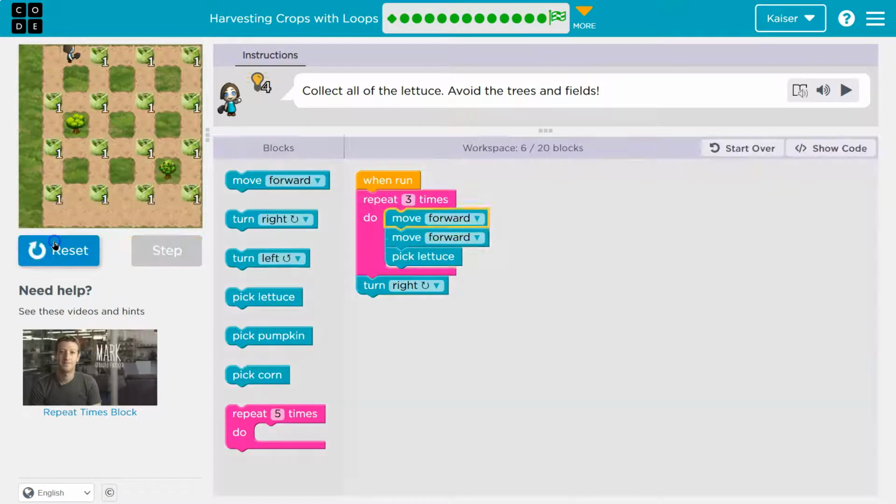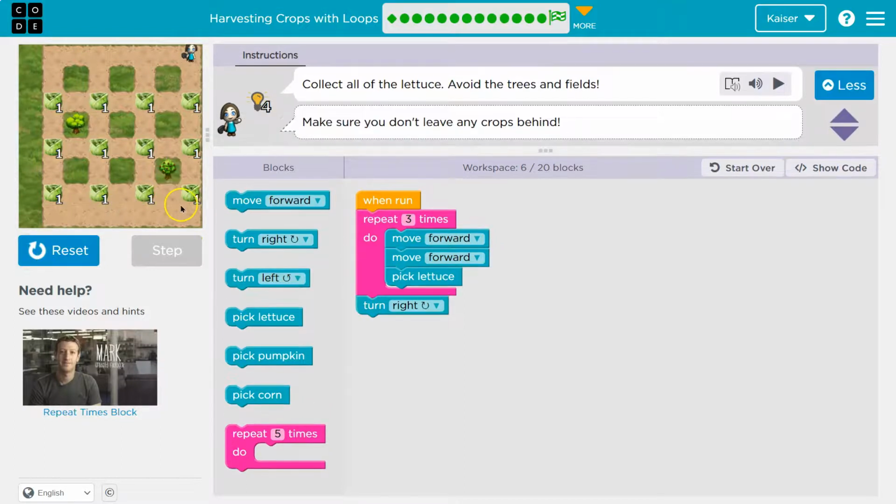Now, how I approached it was, what is repeating? What are loops doing? Loops really want code to be identical, because if a thing is identical, well, you can throw it in a loop. Well, how can I break this down into identical steps? I was like, well, what if I go down each row, picking all four, turn around, and go all the way back? So, yeah, I have to go over more spaces, but that is all the way down, picking, all the way back, all the way down, all the way back. Then my turning, right, because this would be a left turn, this would be a right turn, that's different. But if I go down and back, that's identical each time.